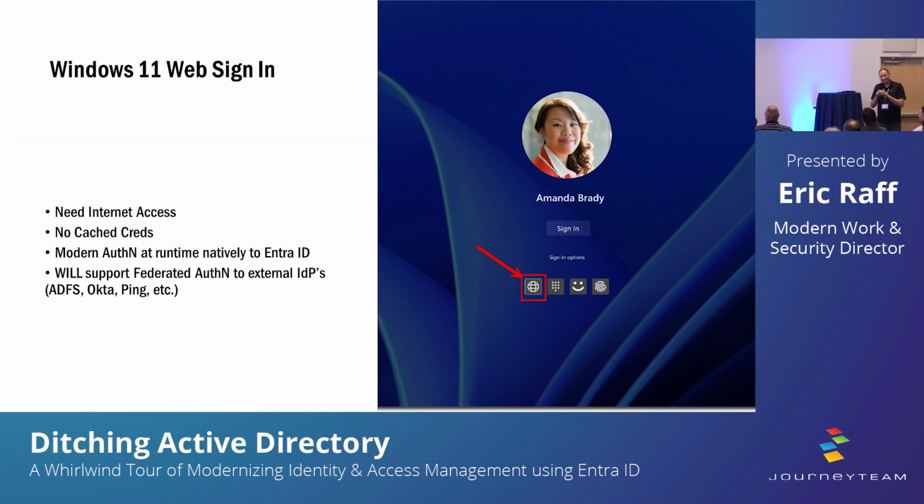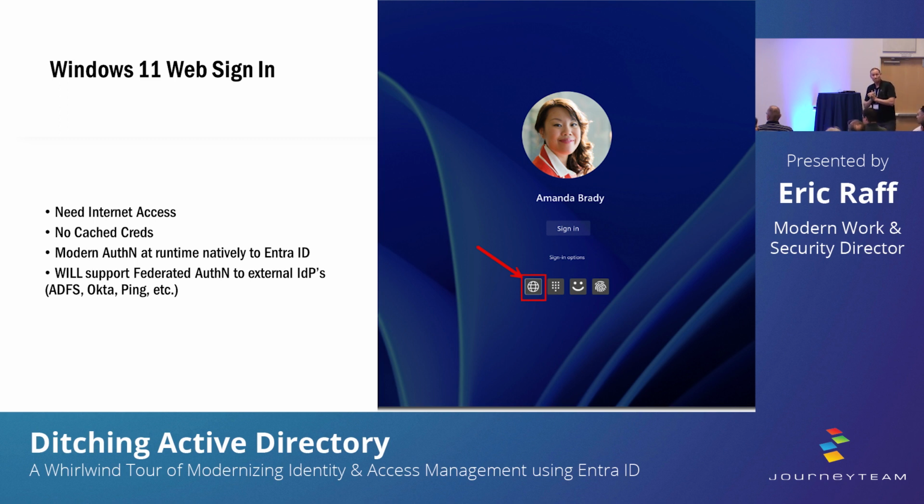And when you authenticate, it's a complete modern authentication experience, okay? Think of your browser logging into Microsoft 365 and that UI of the browser. That's now available on the desktop, okay? And it supports any external identity provider: ADFS, Ping, Okta, any type of scenario where Microsoft sends you somewhere else to log in works beautifully here. Okay, so any of you using Okta in the room, you don't have to raise your hand, but Okta is some good technology, okay? Then you would see the Okta login experience on the desktop, okay? That's new with Windows 11, it's pretty new, okay?